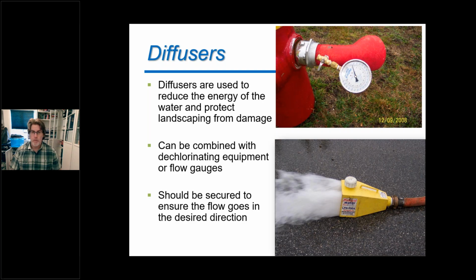And also the one on the top has an inbuilt pitot that can measure the flow of the water going past that point, which is really good information for our planning of the flushing procedure. Once again, there are all different companies that make these, whether you have the Polar Water ones or Hose Monster, whatever it is you're using. Try to see if you can get ones that incorporate multiple uses, right?